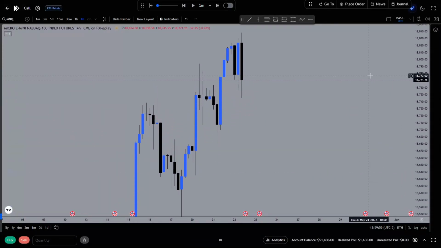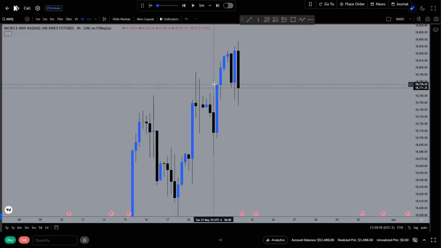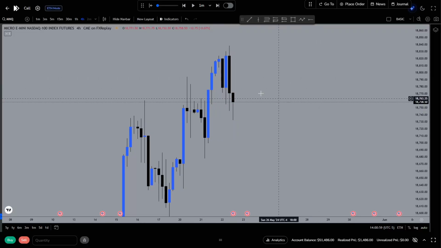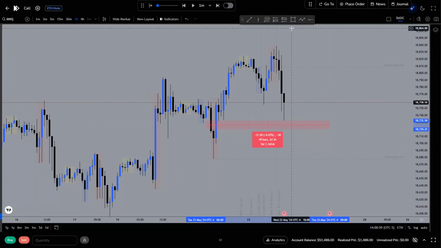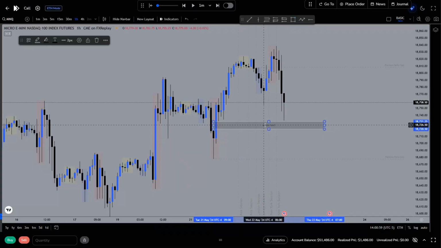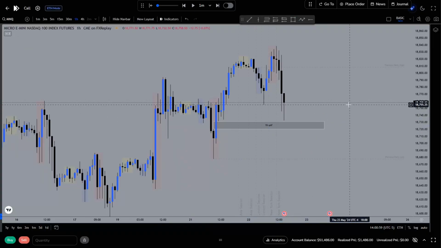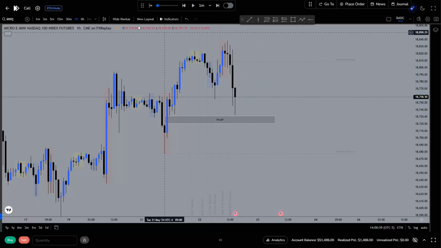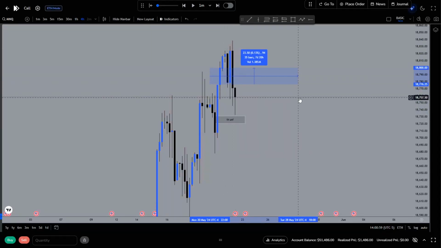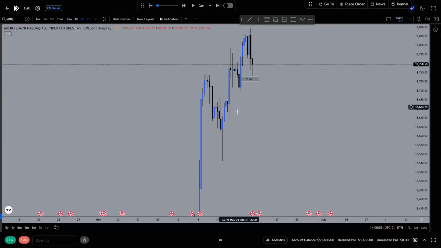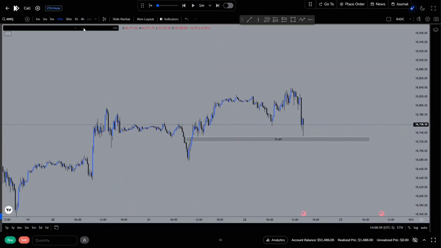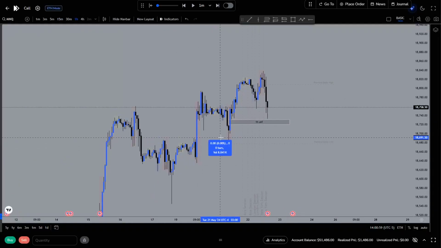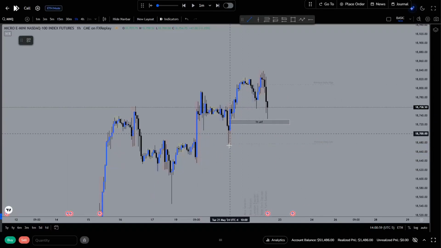I'm kind of long because even if we inverse this 4 hour, which we just did. Alright, hold on. We're gonna look at the lower time frame. So I kind of want price to hit this 1 hour before we do anything. So we hit this 1 hour gap, like a tap in the 1 hour, and then we maybe could go for longs. Because even if we inverse this 4 hour, I think we're still pretty bullish because we're just in super bullish order flow. And the only issue I have is that even if we hit this 1 hour, we have previous day lows right here that I still want to see hit.